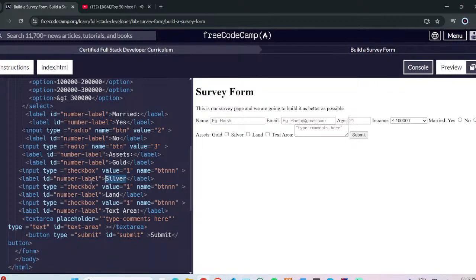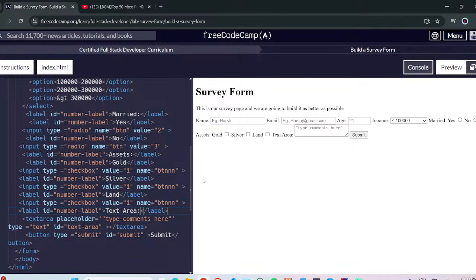Maybe not. Let's go for something else. Like, what could be another asset? Business can be asset. No. Stocks maybe. Investments. Not investment. Yeah, I think that's good.